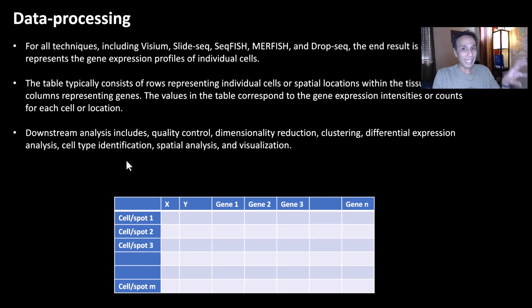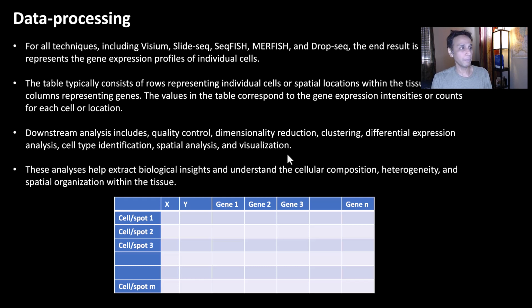And of course, once you do that, now that I've identified these, what type of cells are these? You go back to your map of the tissue and attribute these to specific types of cells. And of course, you do spatial analysis, and visualization is always important because we are all humans. We tend to understand things better when we see, and that's where visualization comes into the picture. Why are we doing all of this? Because you want to get biological insights into what's going on: cellular composition, heterogeneity, and spatial organization. That's the whole point of spatial transcriptomics.